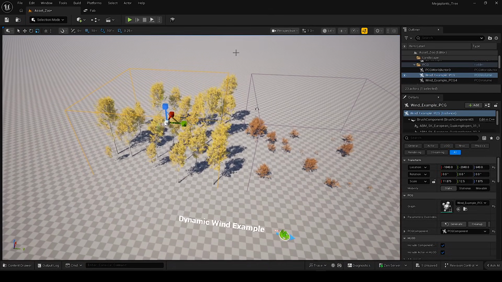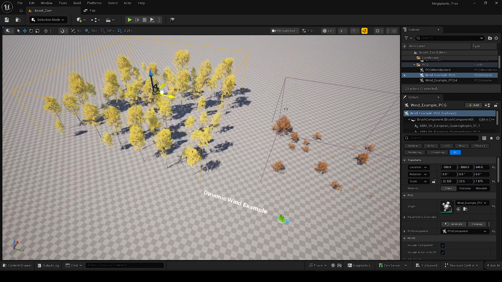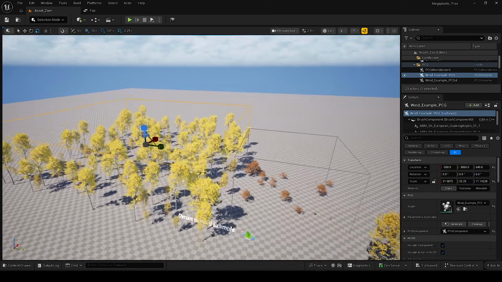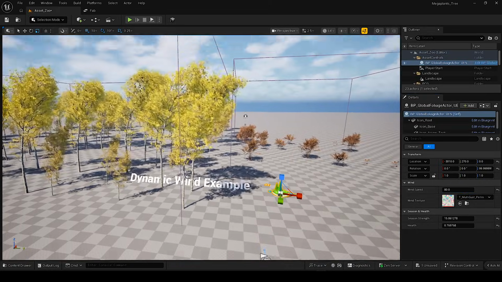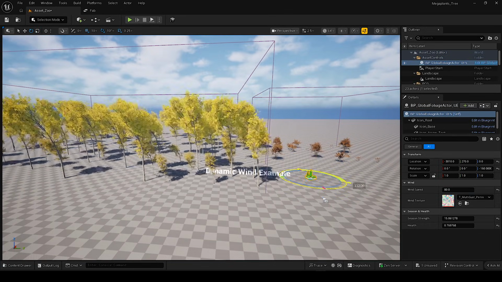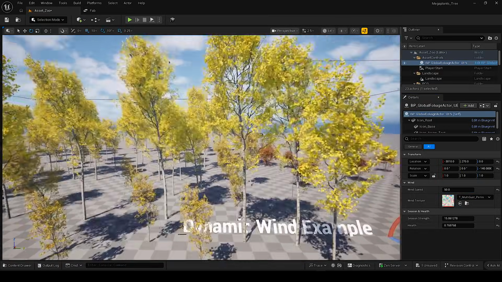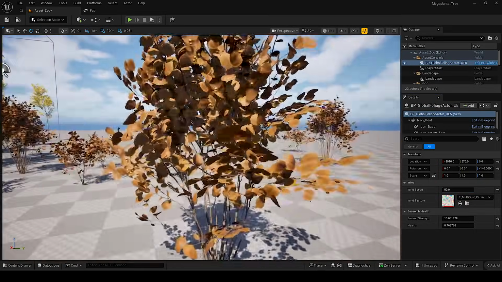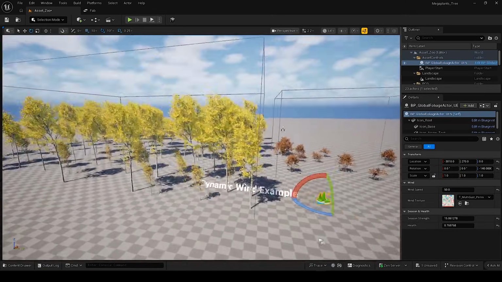And here you get this empty box. If you grab it and scale or move it, the trees automatically grow and arrange themselves randomly. This is the magic of PCG. In a moment, I will also show you how to use PCG. And look here, if you set the wind speed of the Global Foliage Actor to 80, now it looks like a full storm, right? And you can rotate it to set the wind direction too. The trees on the side are turning orange because these yellow trees are from a different pack, and the small plants are from another pack. That's why some look orange and some look yellow. Now, if you understand all this, let's move ahead.